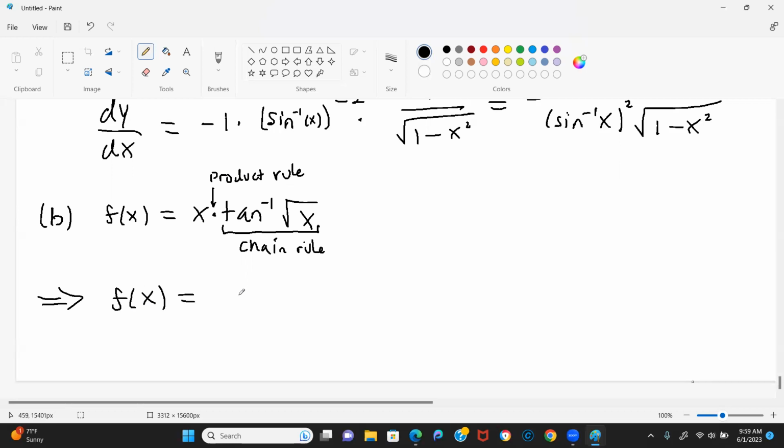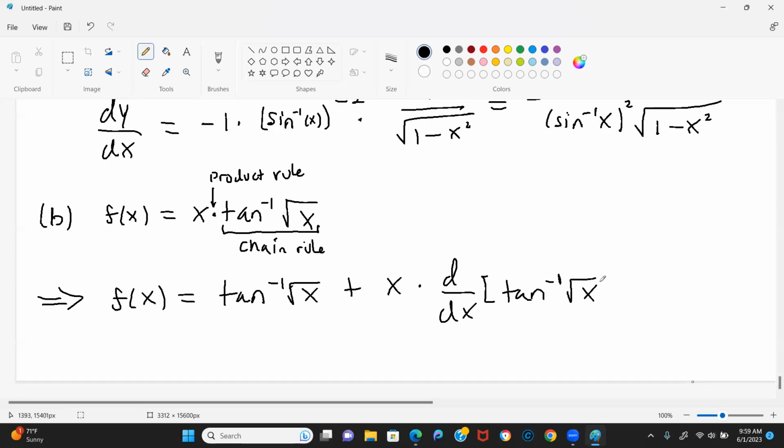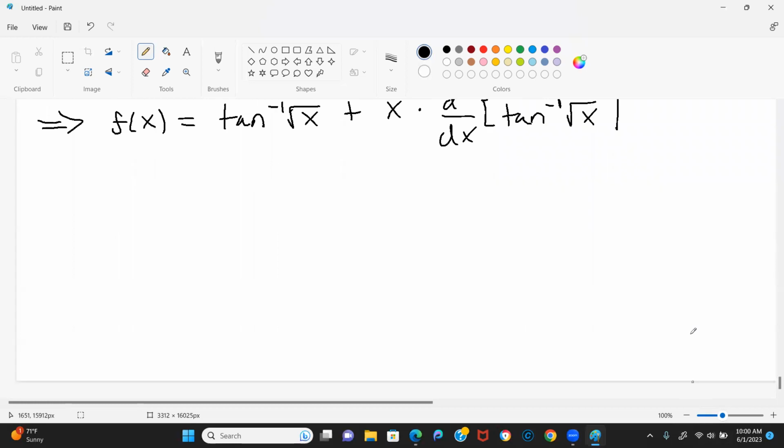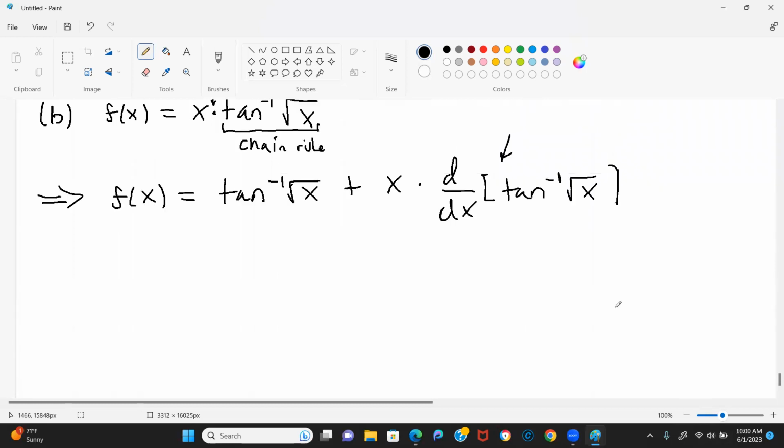So the product rule says you take the derivative of the first function, which is x, and that becomes 1, times the second function. So it's 1 times tan inverse of square root of x, plus the first function, and now don't do anything to the first function, but take the derivative of the second function. So it's the derivative of tan inverse of square root of x. Now we'll just deal with this derivative right here separately. Always break this up into pieces. Don't try to do all these derivatives at once in your head. More than likely it's not going to work out on your first run. This is supposed to be a prime.